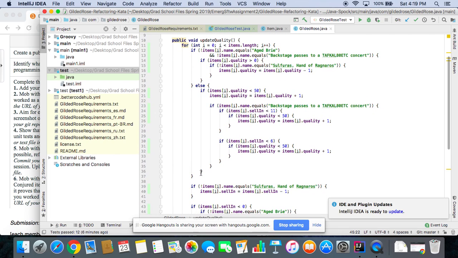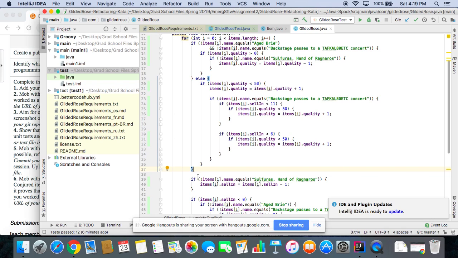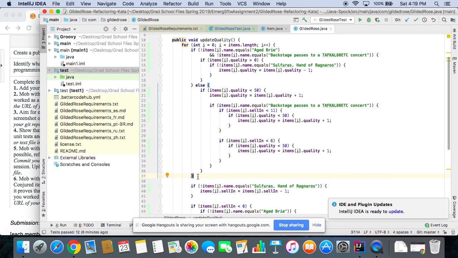Make sense? It really should be a method to check for over 50, under 50, like non-negative quality.